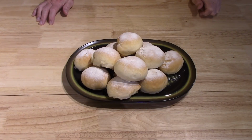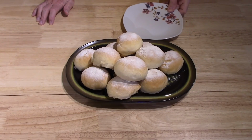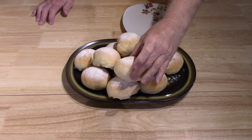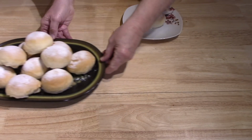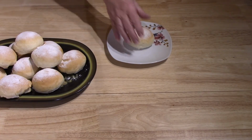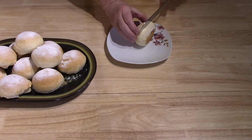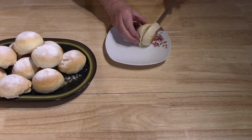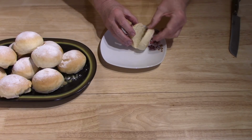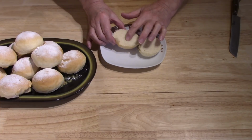Well, they haven't cooled a great deal, but I'm anxious to try one. They're nice and soft. It's a little too hot, I think, to try to tear it in two, so I'm still going to use a bread knife and cut it in two. See what it looks like. Nice soft interior.